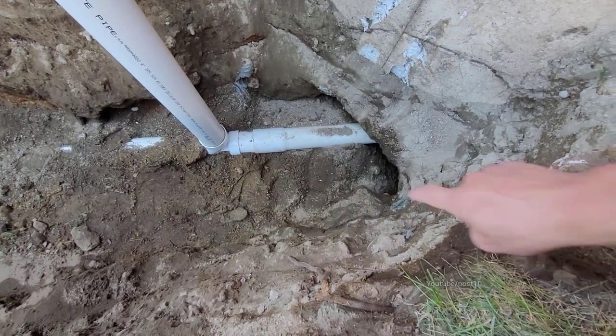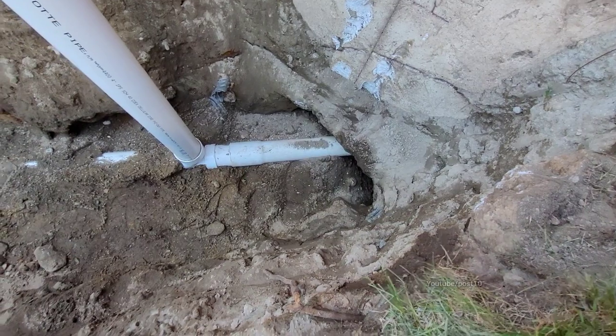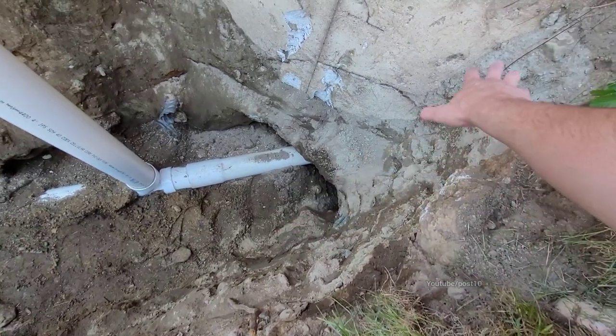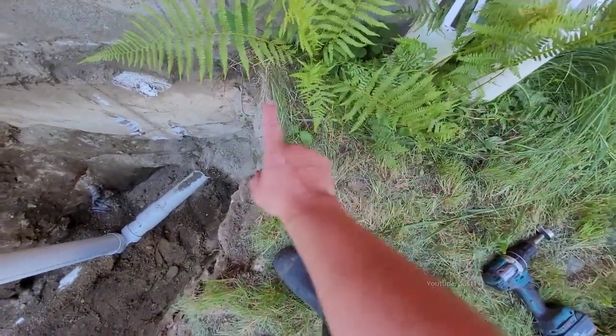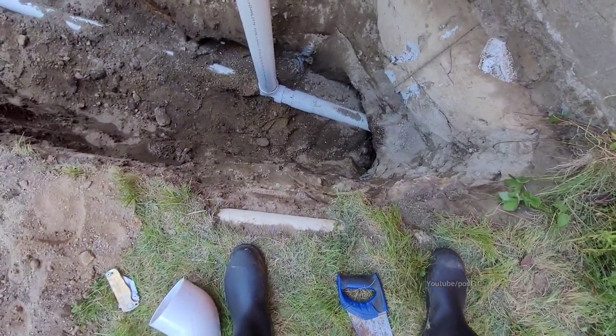It's good. So right there, that was a pretty tough one going in there. I'm not the one who did that, but with a shovel, it had to go way in there to reach the sump pump pit. Because you see how far away the sump pump pit actually is. So the shovel had to get way in there to actually get to the pit.